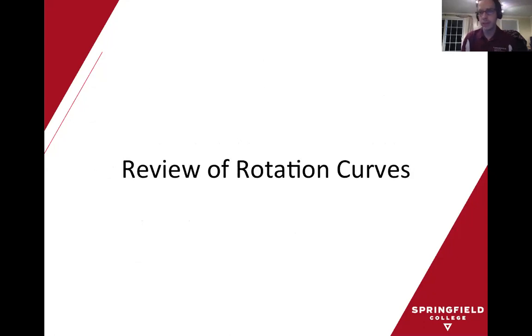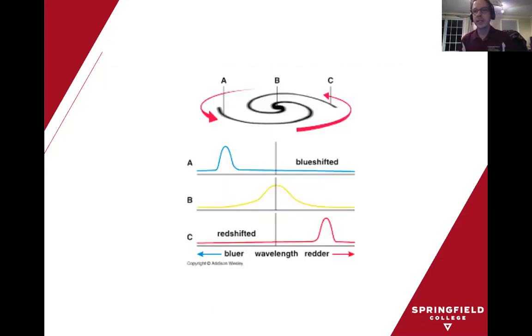So let's first talk about what a rotation curve is and why it's important to this work. This work goes back to the famous scientist Vera Rubin, who first had the idea in the early 80s of pointing an optical telescope at galaxies. So not at individual stars, but at the galaxies. She would point the telescope first at the center of the galaxy, located at point B here, and span it out towards the edges of the galaxy.